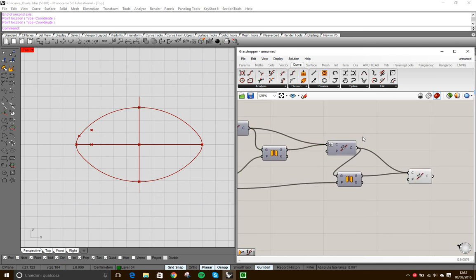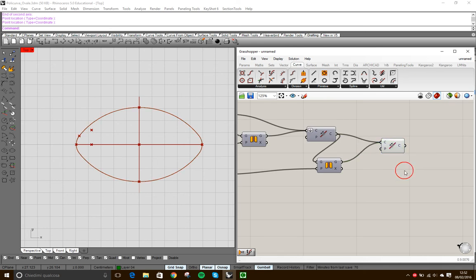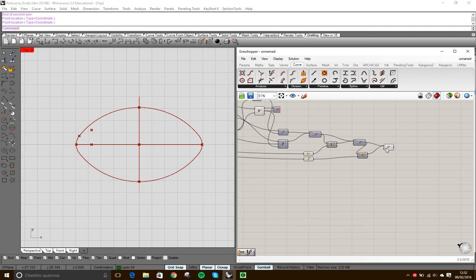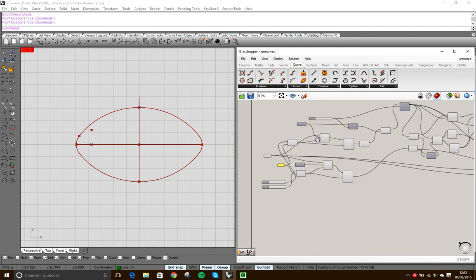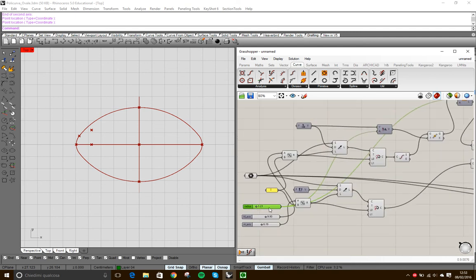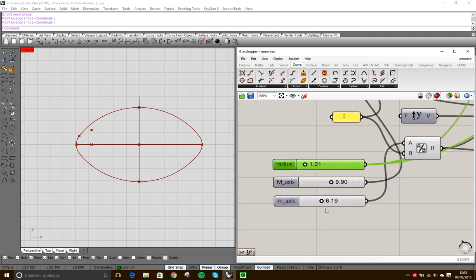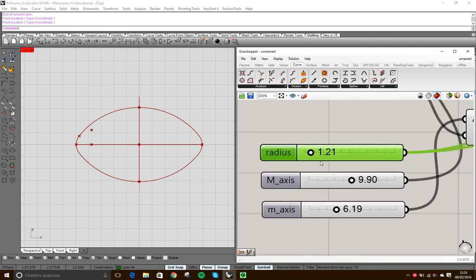So this is the result of my definition, and now I have these three parameters. So I can change the size of my oval.